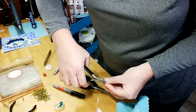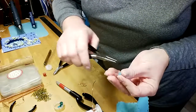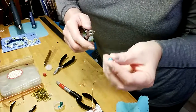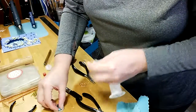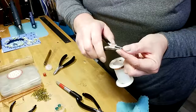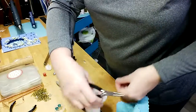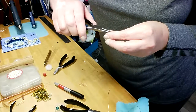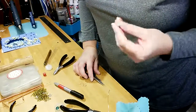I usually know by now, you'll get the feeling of it. So when you do the second loop on the other side, you want to face the same way. And then you want to break it also. And then you have your 2 loops. So you're going to do the same to the other earring, or the other blue one. Take your round nose, just go around until you hit, and then break it. It's called breaking its neck. It's kind of a weird term, but you sort of get the idea once you do it on your own. So it's just making sure you're straightening out the loop.